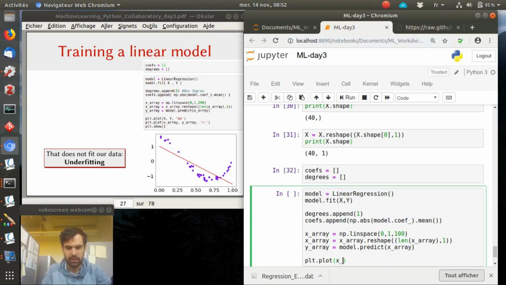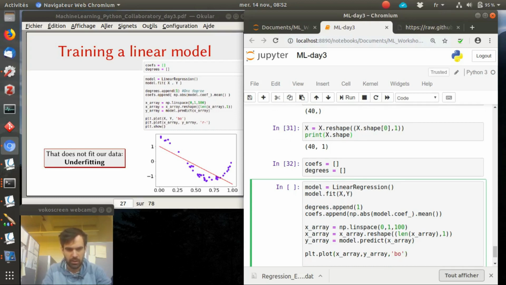plt.plot X array, Y array as blue circles here, oh sorry, that is not blue circles. So first I will plot the data. So the data is x, y.